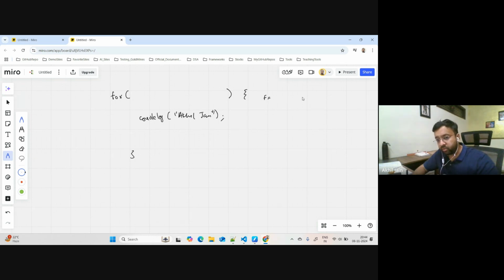So if I have written for the first time, let's say Akhil Jain, and I printed this, I will make the value of the finger as one. So I opened one finger, and Akhil Jain is printed. How many fingers I have opened means how many times I have already done that. If it is one, it means I have written one time. Next time I write this, I will increment the value by one, so now the value becomes two. It means I have written twice. I will write the third time, so I will increase the value by one and it will become three. I will again write it and increase the value by one, so the value will become four. I will again write it and now the value became five.